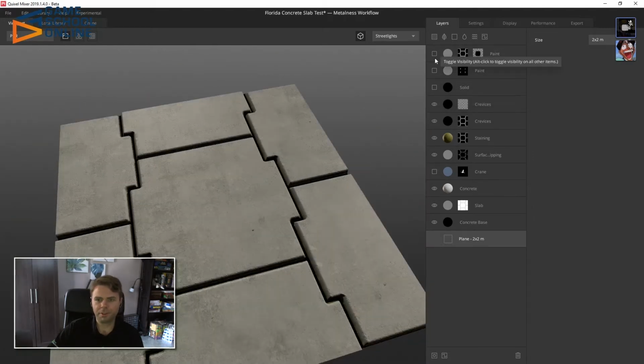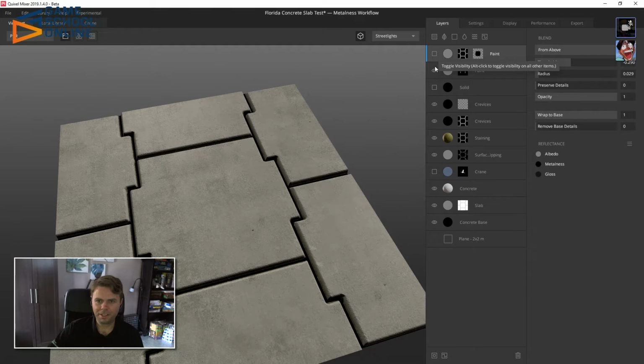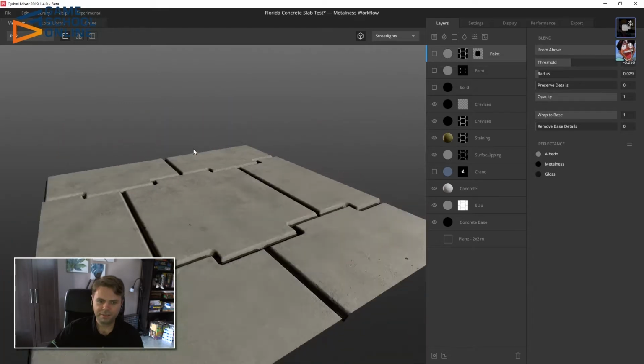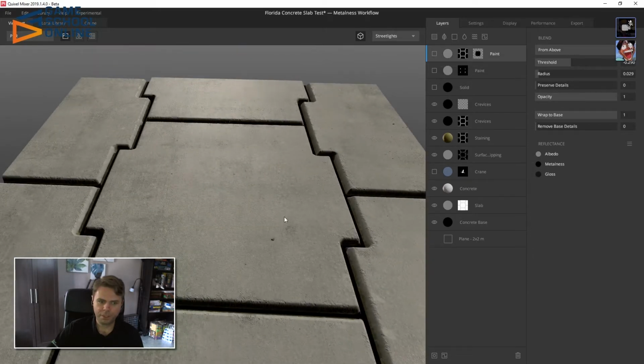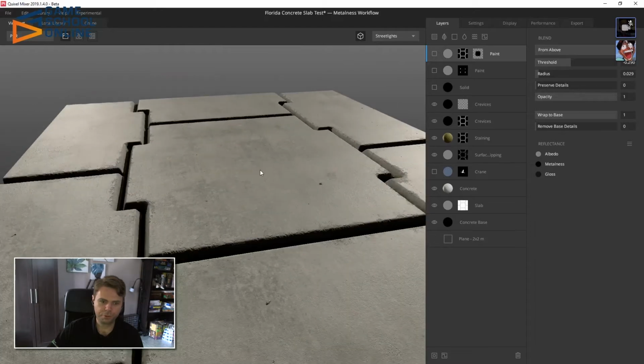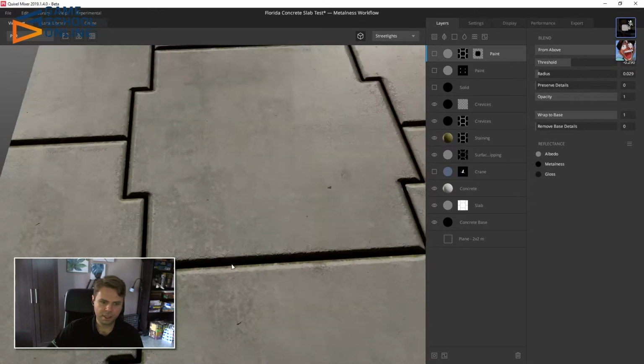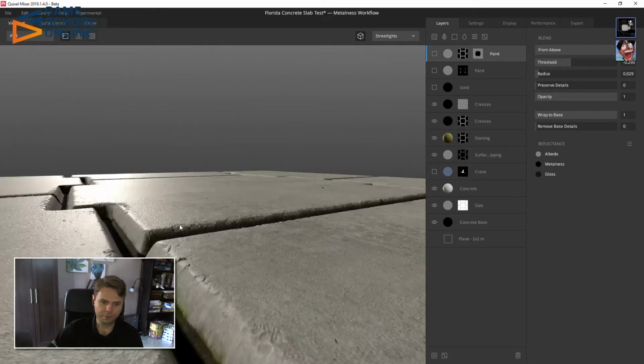That was me experimenting with paint masks. So I'll get to that point in a moment. But this is pretty much what I started with. This is all made in Mixer. Every bit of this is procedural with some scans laid on top. And of course, we have displacement built in and all that.